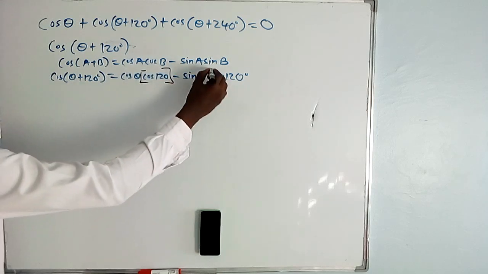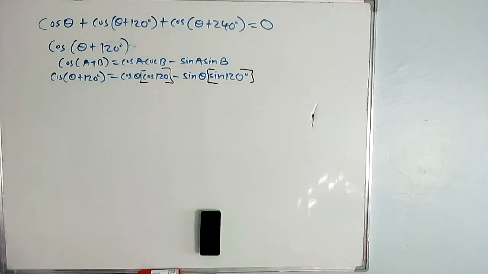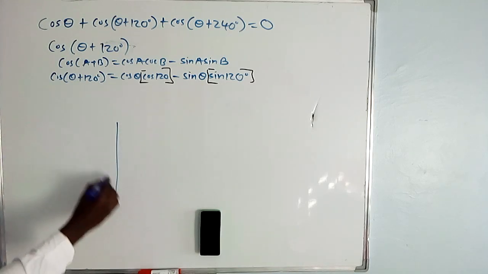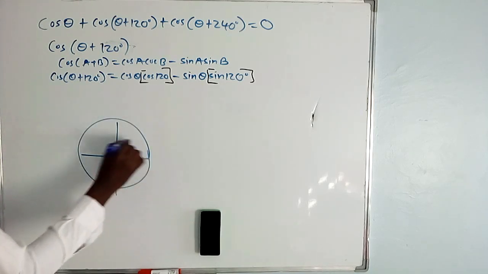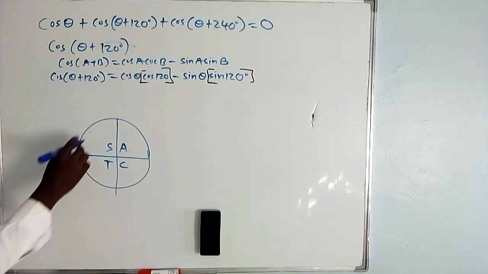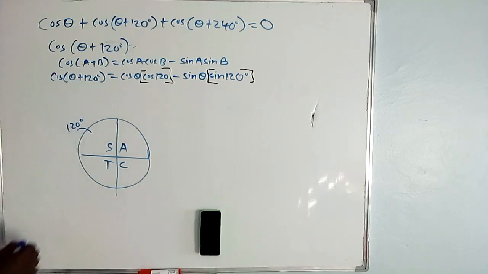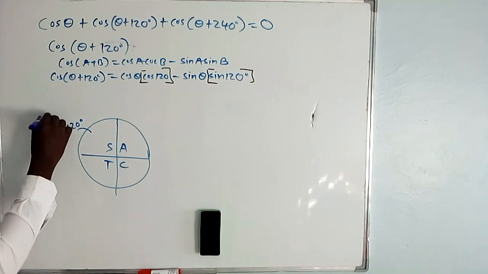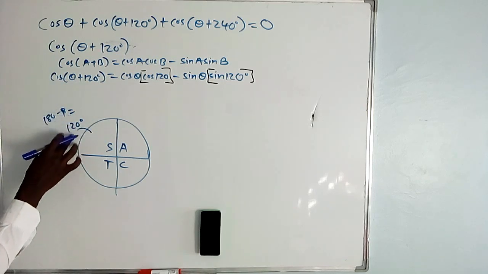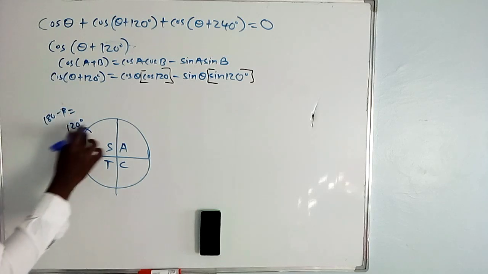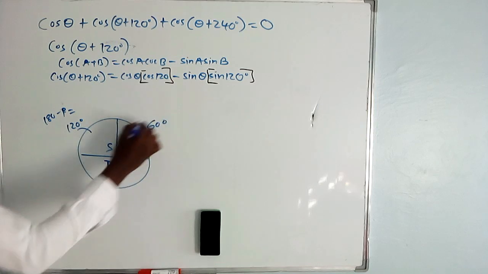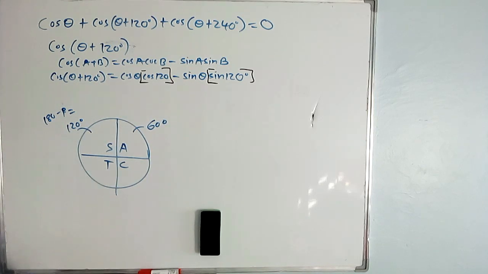Then the next thing you do is to reduce all the angles to acute angles, isn't it? So you ask yourself, cos 120 is equivalent to what acute angle? You just draw a unit circle like this. If you draw a unit circle, all students take calculus, then you can see 120 degrees is in the second quadrant. And in the second quadrant, it's 180 minus beta. So if 180 minus beta is equivalent to 120 degrees, then what is beta? 180 minus 120, 60 degrees. Meaning the angle in the first quadrant is 60.